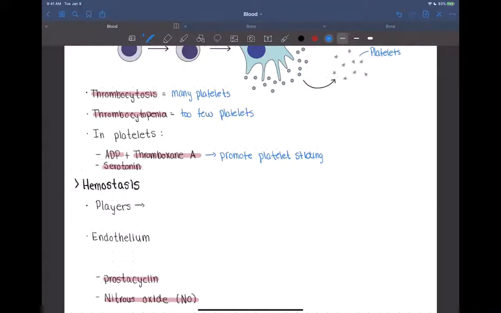All right, and then serotonin is also found in platelets. This is the same serotonin that's a neurotransmitter, except here its function is vasoconstriction. All right, so vasoconstriction. And that's important because obviously with bleeding, there's a wound in a blood vessel, and so blood is leaking out of that blood vessel. So if you can constrict that blood vessel, you can kind of reduce temporarily how much blood is being lost. Okay, so immediately platelets are going to release serotonin to help kind of constrict that blood vessel and reduce the amount of blood being lost.